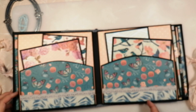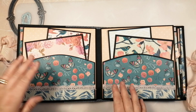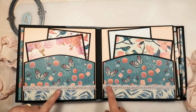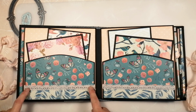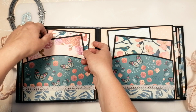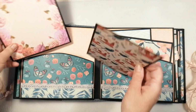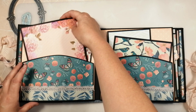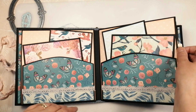And then we've got some double page spreads. So this one, obviously, I've done pockets. I've done these really beautiful pockets. I actually used an Alina Cuttle die for this, and it's to make the journal. I just haven't bent it, there's a score line there, so I've just used pattern papers and then put a piece of trim over the top, and I thought that was really effective, and it makes a lovely shaped pocket. And then I've made some photo mats for in there, and again, if the bestie wants more, there are some scraps of the papers and everything left, so she can make more if she wants to.